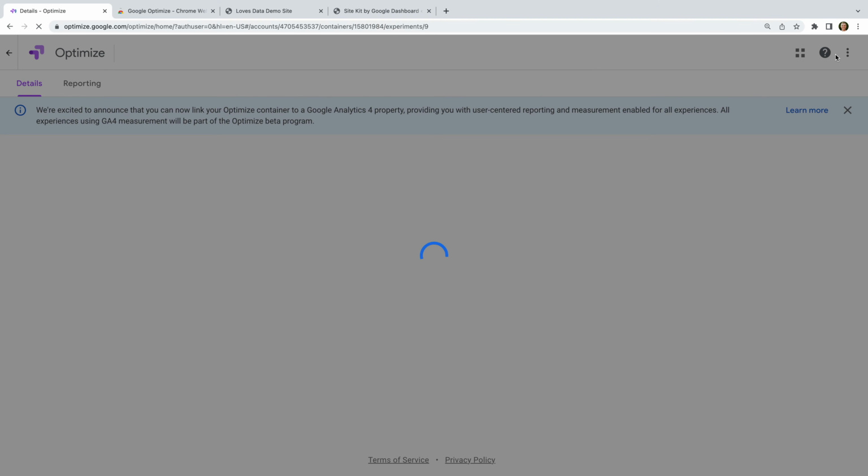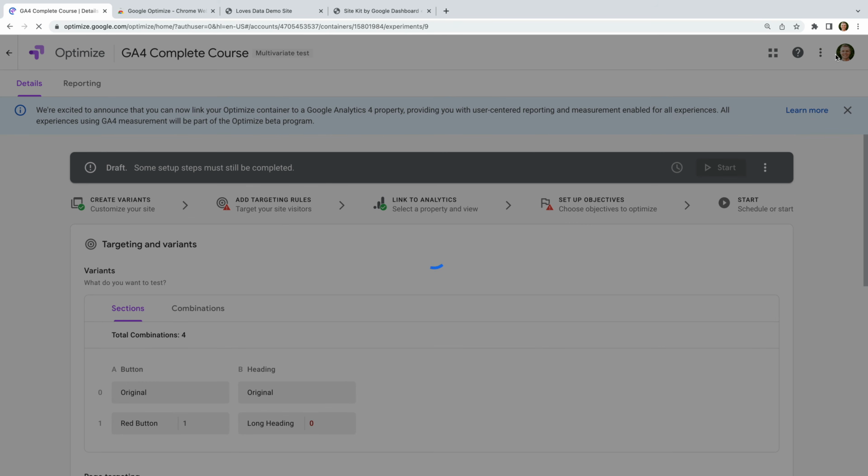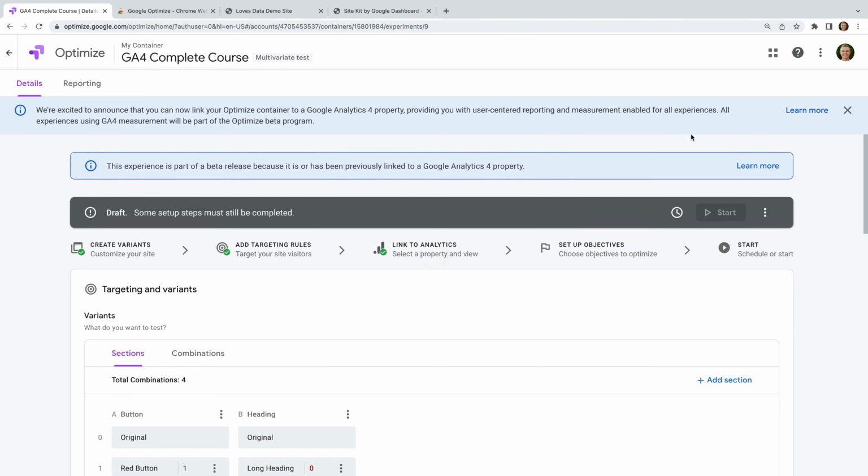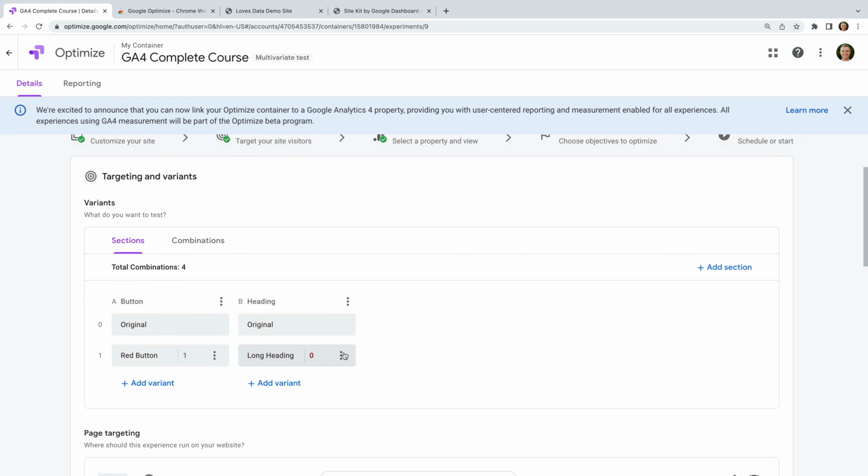Now it's time to make the changes we want to test to the other element. For my experiment, this is the heading, so let's select the 3 vertical dots for the variant. And let's select Edit.